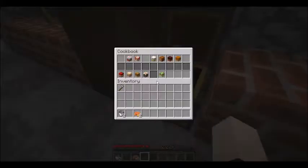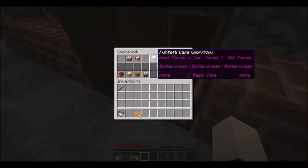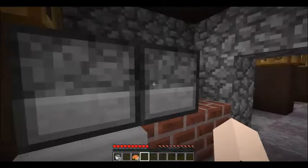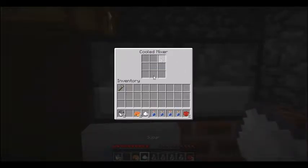So next, in order to make our Funfetti cake, we're gonna need buttercream. Let's do the buttercream — how do we make that? Sugar, butter, sugar, sugar, sugar, milk, sugar — okay. And we make that in the... what the — okay. Weird, I guess there's some stuff in here.